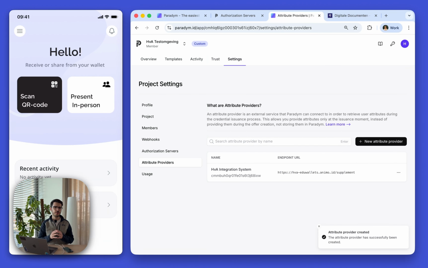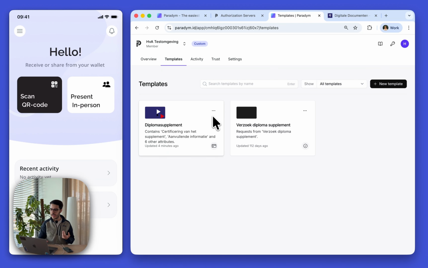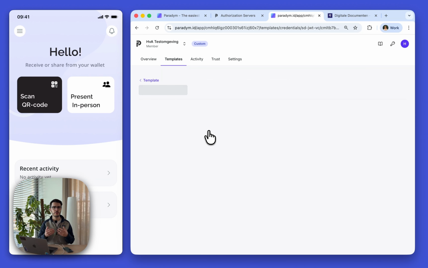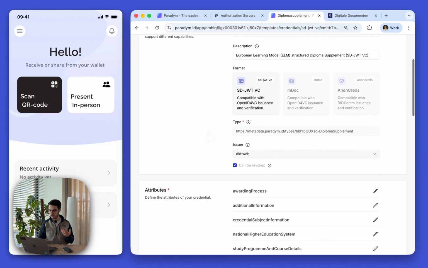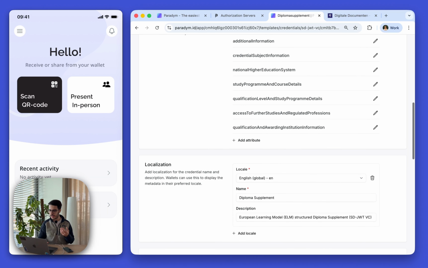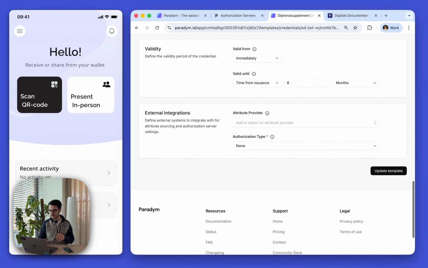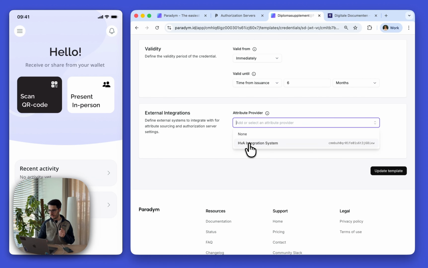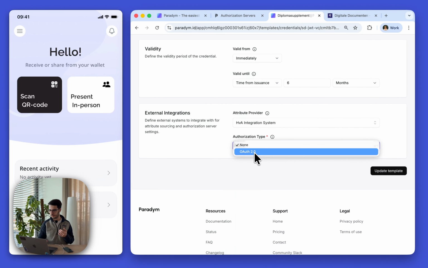Now that the authorization server and the attribute provider are configured, we need to update the credential template that is going to be used for issuance. For that, we go to Templates, and then, in our case, edit the credential template that we've already built. This credential template includes all the necessary attributes, the type, it's already customized. We scroll down, and then we have the external integrations. Here, we're going to choose the attribute provider that we just configured, and for the authorization type, we choose OAuth2.